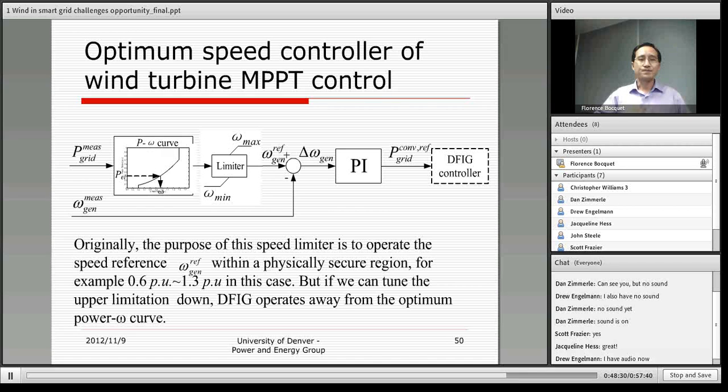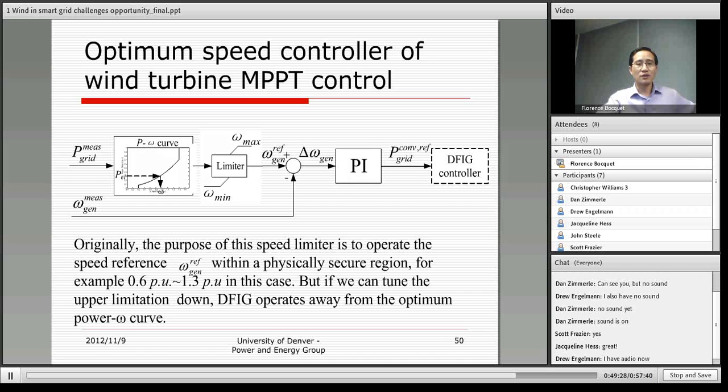As we know, we always want to extract the maximum power from the wind turbine. That's one goal. So basically, we can have an optimal speed of the rotor by looking at the power curve. We can control the wind turbine generator to run at optimum rotor speed, and then we give that rotor speed to a PI controller so that we can get the optimal real power reference to the controller of the generator. In fact, we have a speed limiter. You have to limit the reference rotor speed, for example from 0.6 per unit to 1.3 per unit.